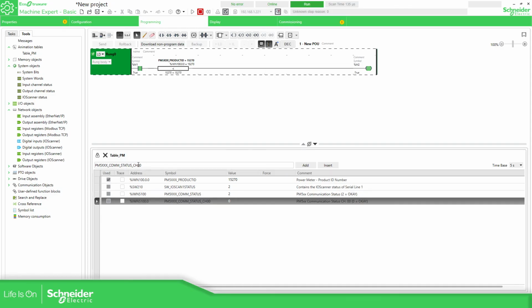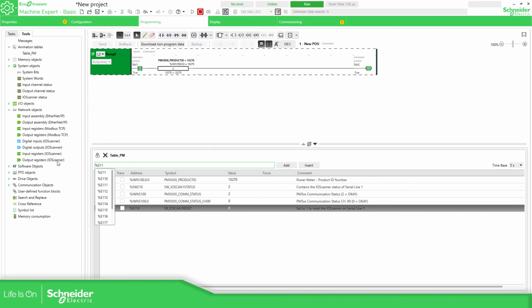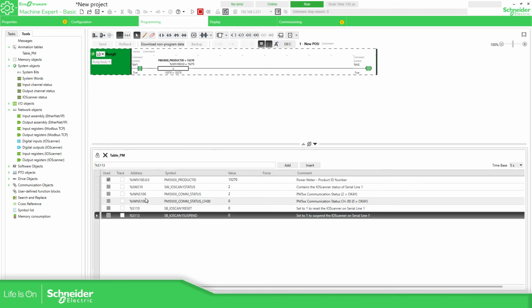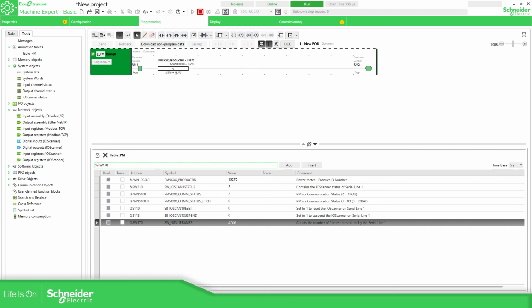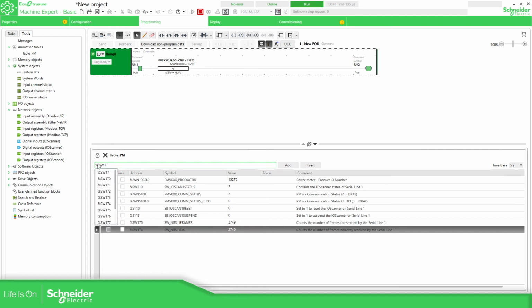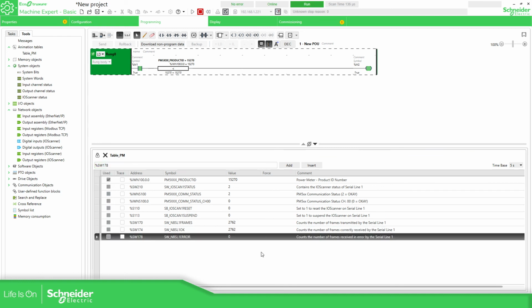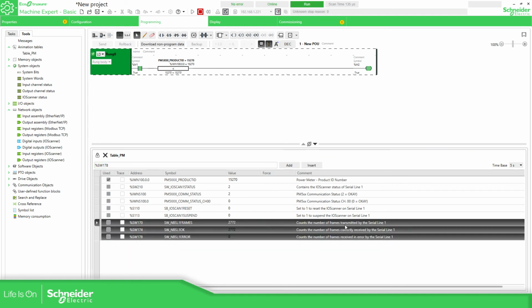Just forget this one, percentage S110 and S3. And additionally, we have other variables, this one and this one, that basically check the amount of frames that have been transmitted.